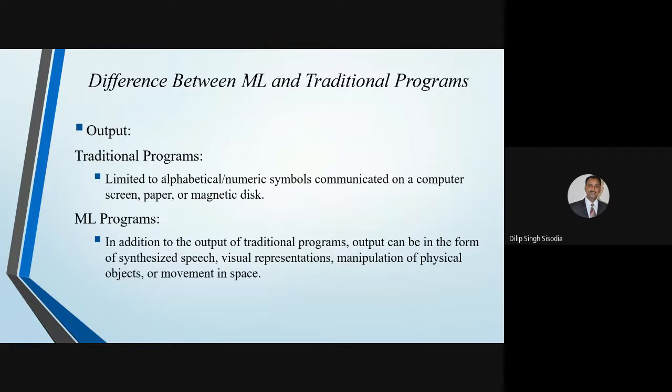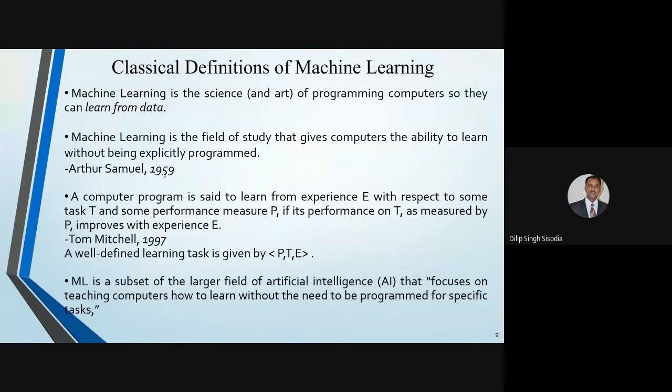But the important thing is the data, how to process data, and the algorithms, how to process this data, and definitely different algorithms are available. We'll see. So first we'll see what this machine learning is. Classically, different definitions are available of machine learning, but in the literature a few definitions are popular. Like, machine learning is the science and art of programming computers so that they can learn from the data.